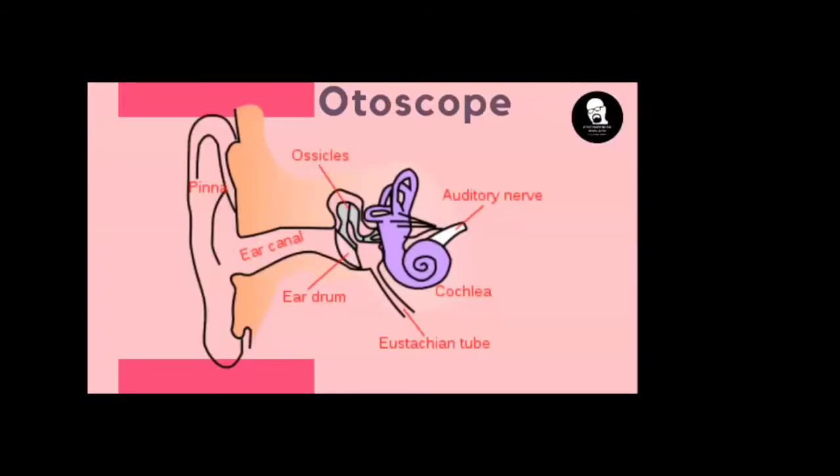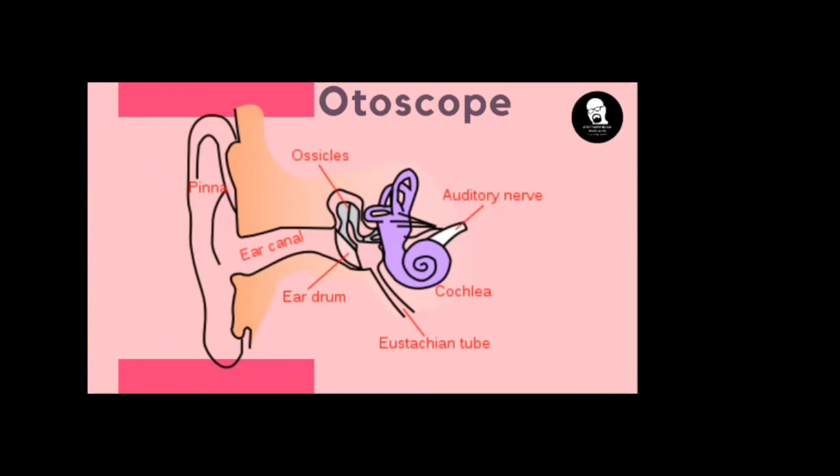Before using that equipment, here is a small description of the internal ear. This is a very important thing. This is the external ear, and this is the ear canal. The ear canal is about 10 centimeters long, especially for attenuating the sound energy, that is, the sound frequency, from the external to the internal. There is a certain distance between the outer ear and the tympanic membrane, and the ear canal pathway is especially for attenuating your sound frequency.